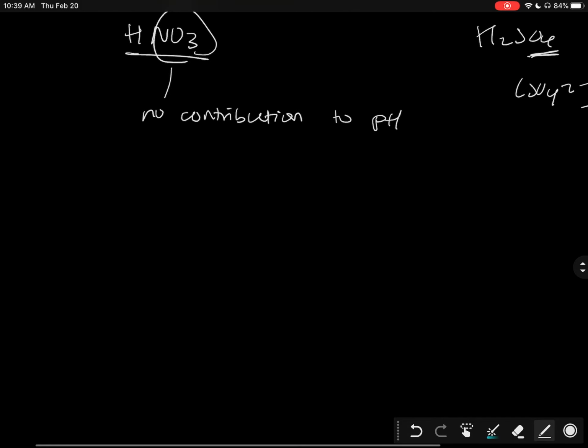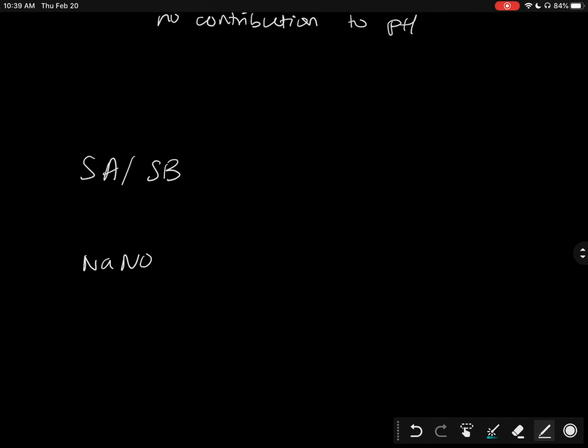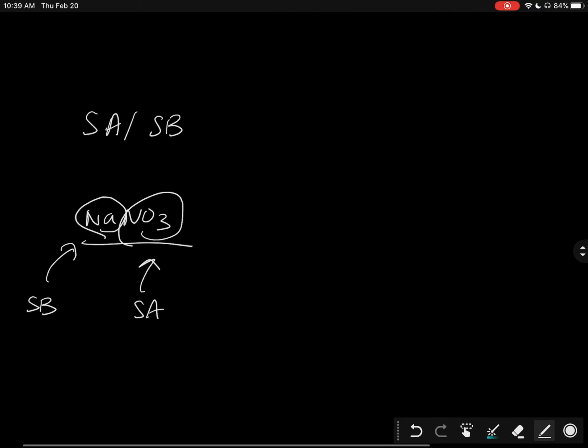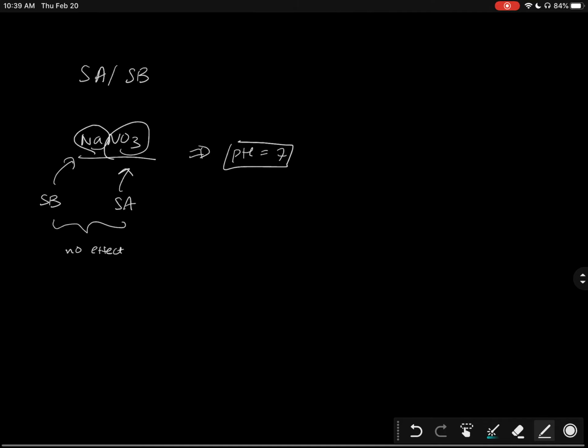So the easiest one to know the pH of is a strong acid, strong base salt. That would be something like NaNO3. Right away, I know that this has no contribution because it comes from the strong base, and this has no contribution because it comes from a strong acid. So together, our pH equals 7, because it's only going to be affected by the pH of water. That's why I like to think of these as having no effect: if it has no effect, it'll be totally neutral and give us a pH equal to that of water.